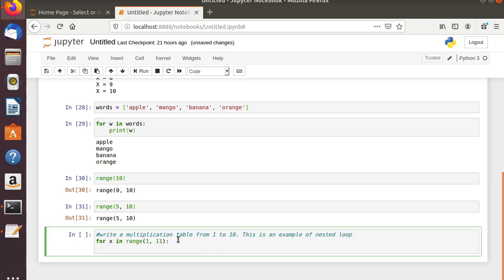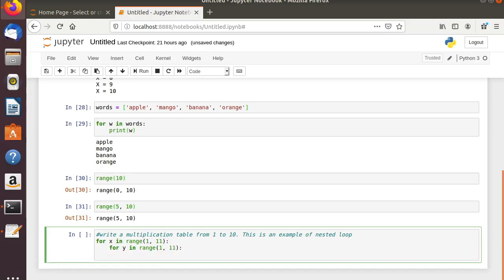It means a loop inside a loop. Within this for loop, I will be using another loop, for y in range of 1 comma 11. So what we will do now, print.